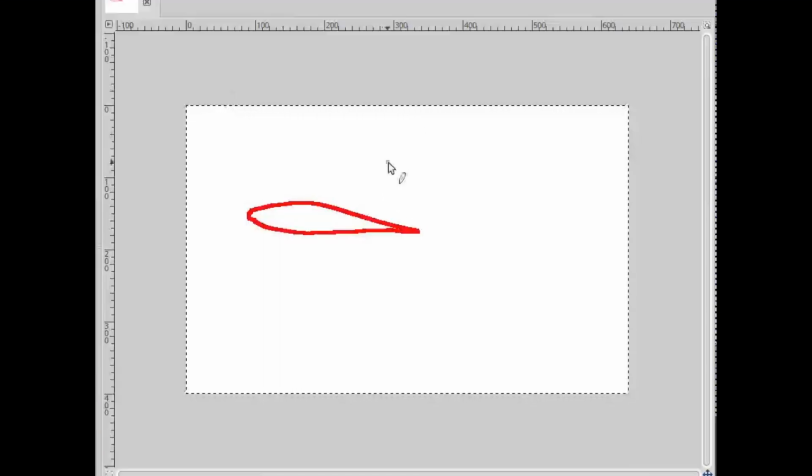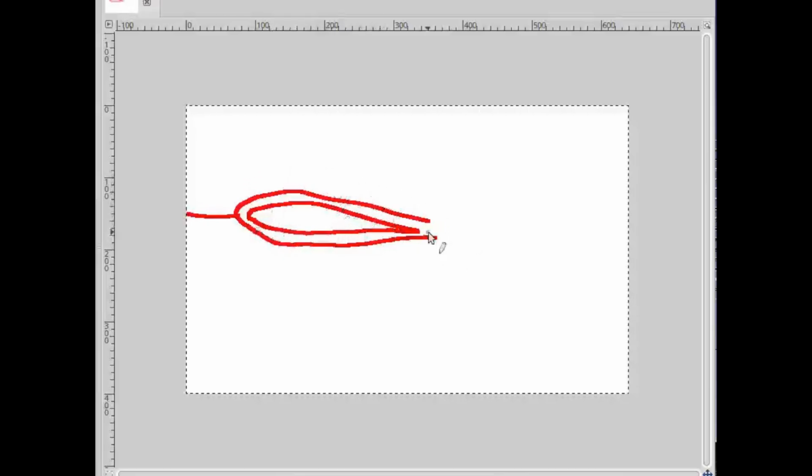So, how ground effect works. But to first understand that, we have to understand how a wing creates lift. So, here the wind is going from left to right, and it hits the leading edge and then splits perfectly in two, one going over the top and one going over the bottom. And since the one going over the top has to cover a longer distance, it has to speed up to meet up at the same time with the air going at the bottom.